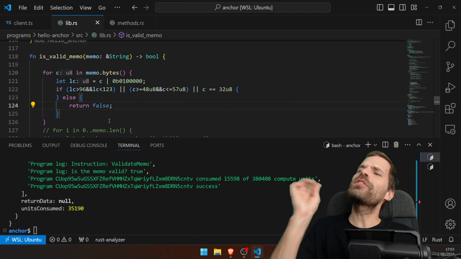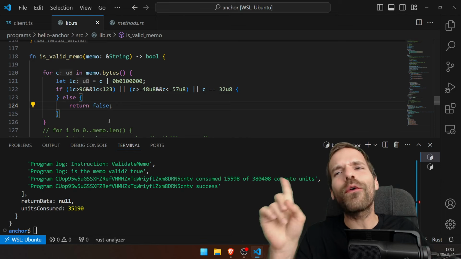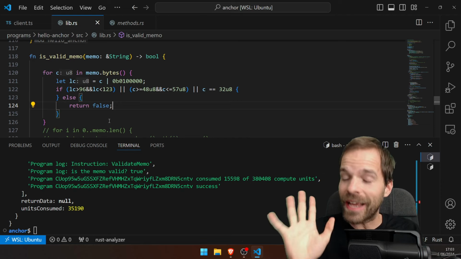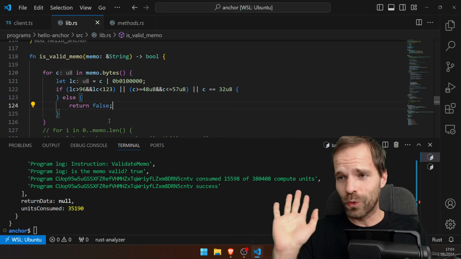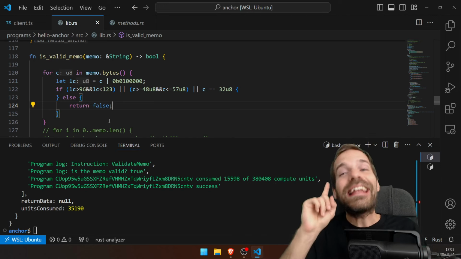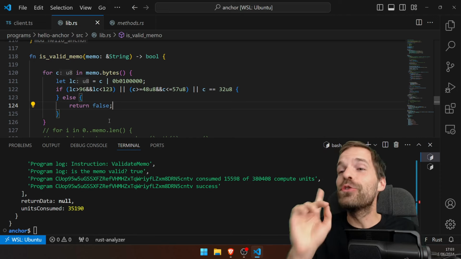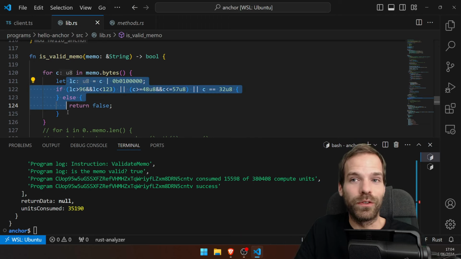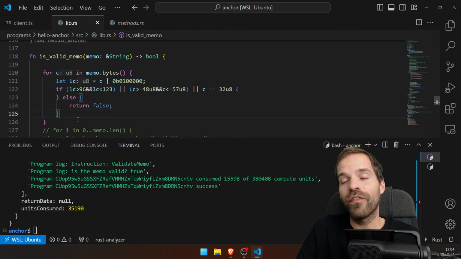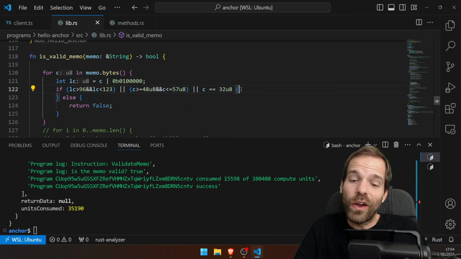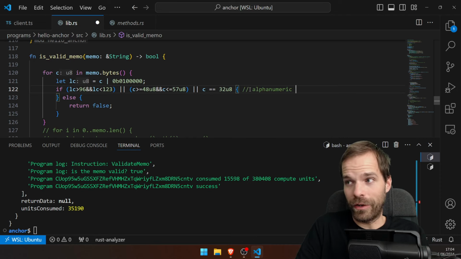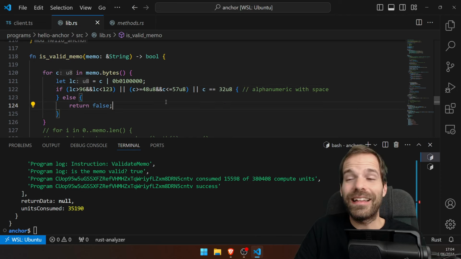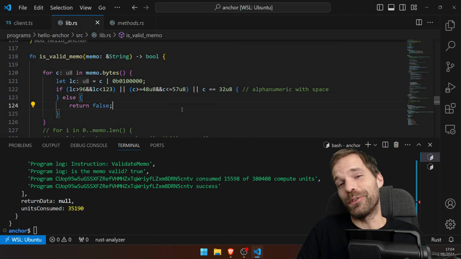But Andy, didn't you say that we should use the functions that are already implemented because they're optimized? Yes, I did say that. That was actually point number 2 or whatever in my list. But I also said, unless you are confident that you're optimizing it more. And in this case, with using a lot of bit operations and stuff, I did optimize it more. It's definitely harder to read, so I might want to add a comment of alphanumeric with space. Less readable, but less compute usage. And we're optimizing for compute usage, not for readability.